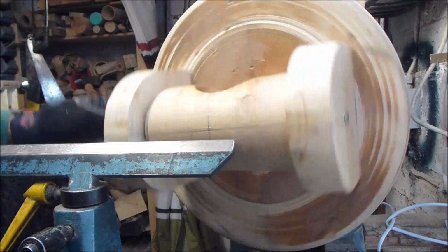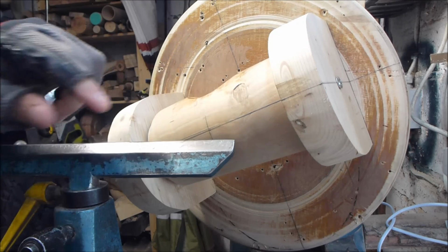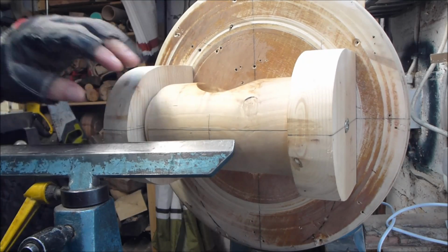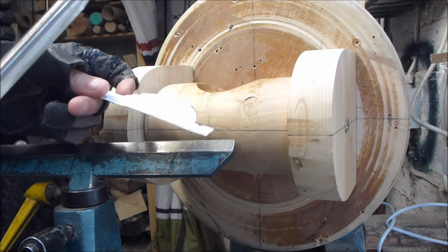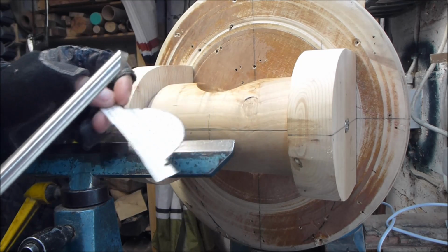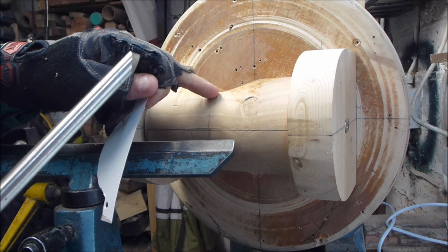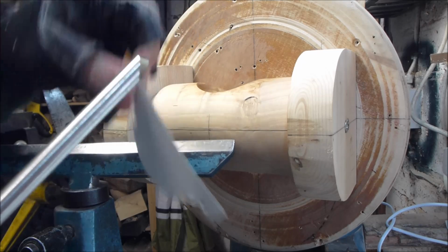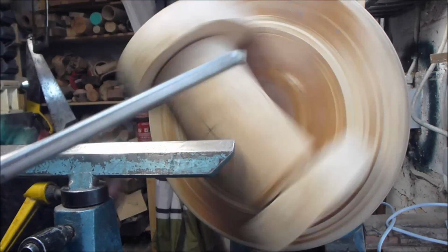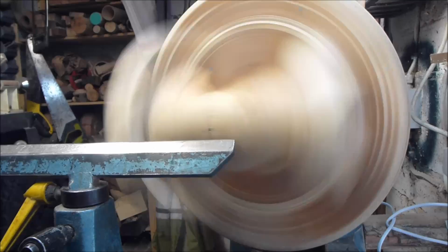Just move the blank around again, undoing the screws, turned it around, and I'm going to do number two. And it's the same process again, just hollow it out to the template and hope that I don't end up going into the one that I already made. So we'll just see how we go. I have my tool rest everything set up, so to start off nice and slow and take it from there.